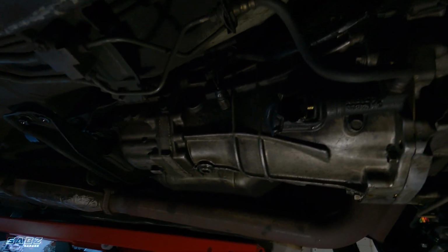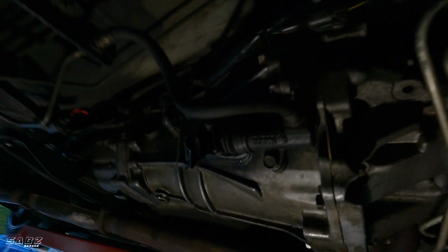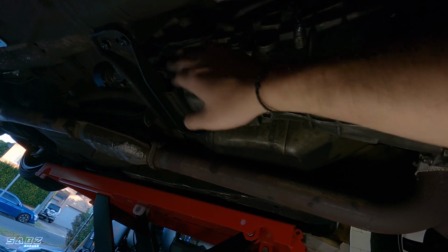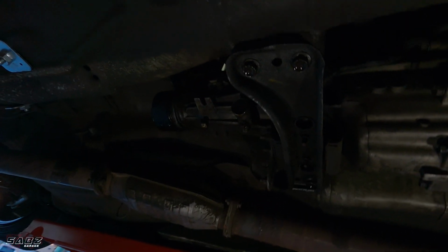Now it's time to start undoing the gearbox. I'm gonna drain the fluid first, and then I'm gonna take off the slave, undo any cables that might be on here, you know, like undo these connectors. And once I've freed up everything, I'm gonna take the shifter out as well from the top. Then I'm gonna undo the gearbox mounts under here, and then take it out. All right, let's go.